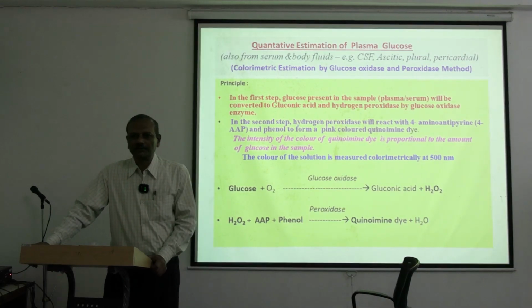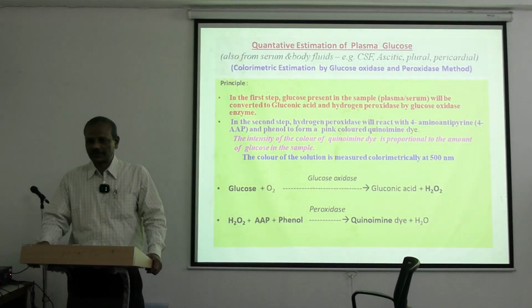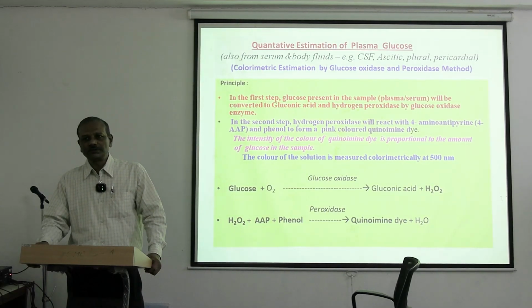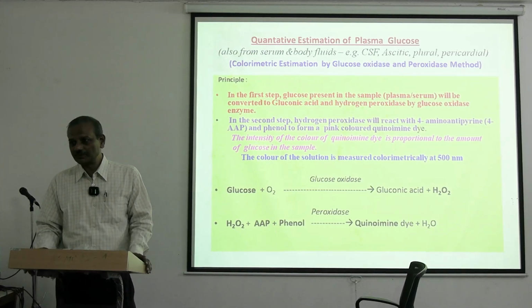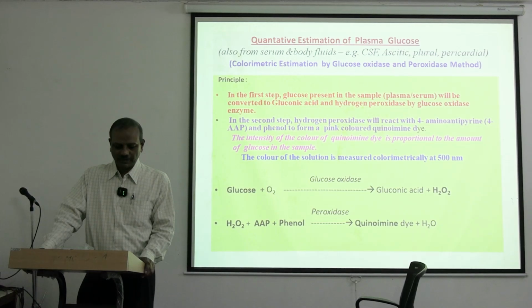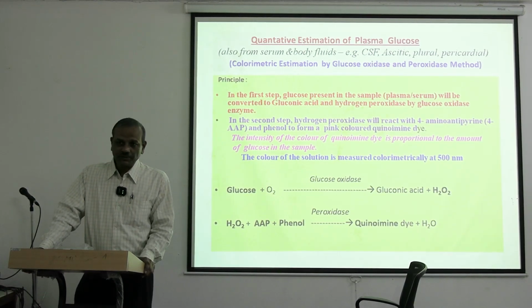In the blood, basically, you will get plasma, and there are formed cells like RBC, WBC, platelets. Glucose is present in blood, and this is basically in the plasma. Within the RBC, glucose is there, but that is not the free form of glucose. That is usually in the form of glucose 6-phosphate or something like that. Free glucose usually is not available within the cell. Here we are measuring glucose which is free, and that is present in plasma. So we have to get plasma.